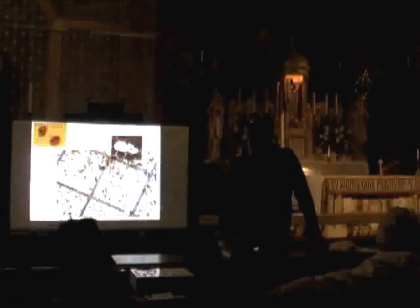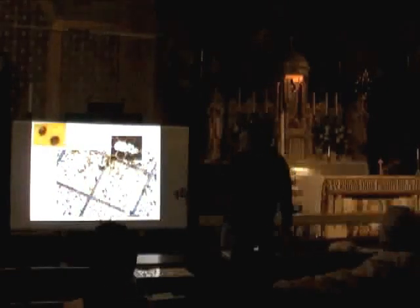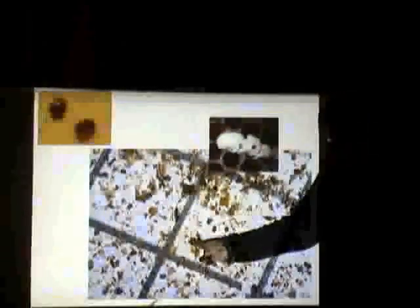These are Varroa mites. This is a close-up of the mites. That's the top and that's the bottom. This is a drone pupa that's been pulled out that has mites on it. That's what you would see if you pulled it out of that drone. This is a board that was under a screen bottom board. This is the kind of garbage that falls out of the hive normally, but you'll see mites in there. That's kind of what you see.